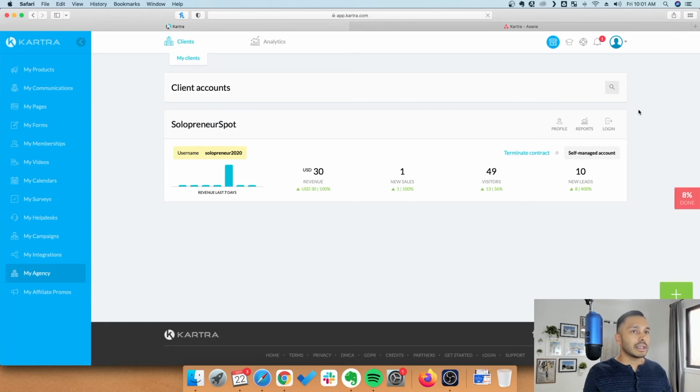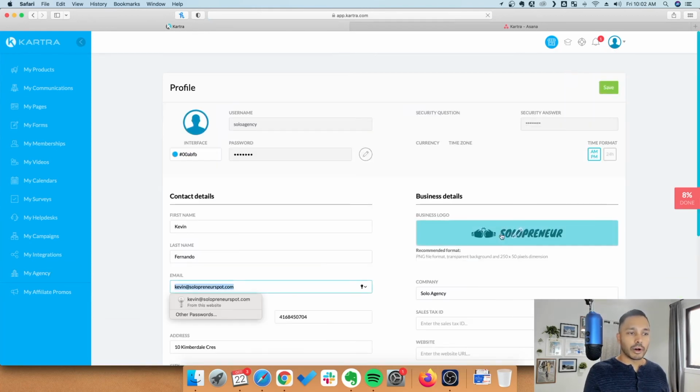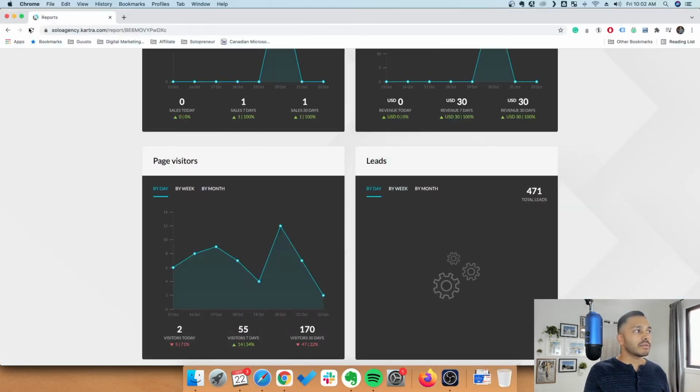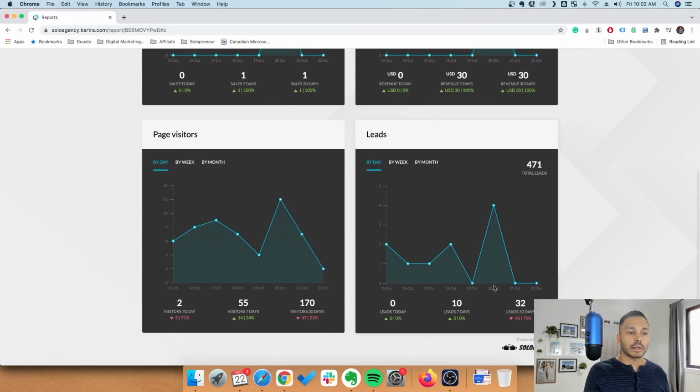Now, lastly, I want to show you how you brand your agency. So very simply, just go to your profile here and upload your logo. You click here, you can see the recommended dimensions, upload your logo, hit save. Then once you do that, any of the assets you create for them, such as the report, will automatically have your logo. So will emails you send out on behalf of the client. And that's just a really nice touch to build your brand as an agency.